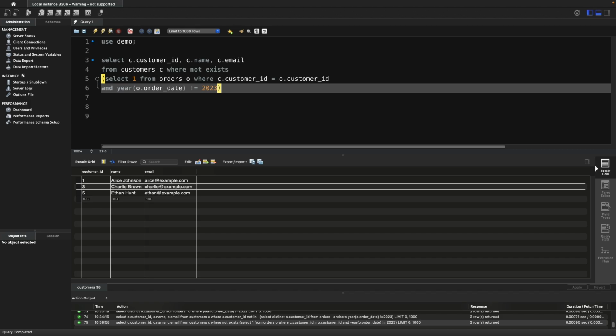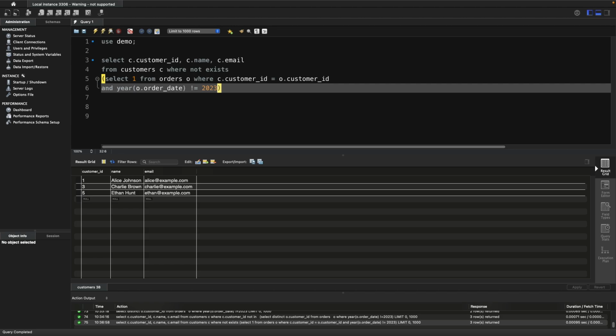The NOT EXISTS clause ensures that there is no matching record in the orders table where the year is not 2023, and the query checks for the presence of such records and excludes the customers if any are found.